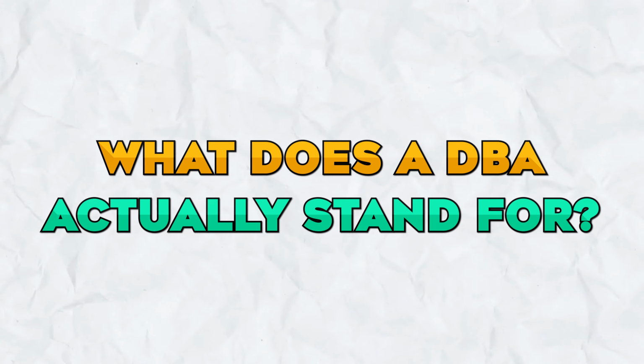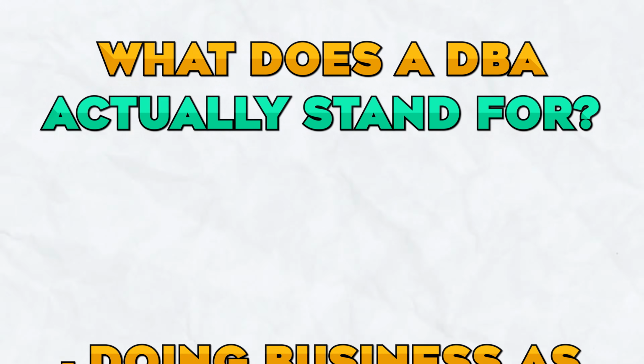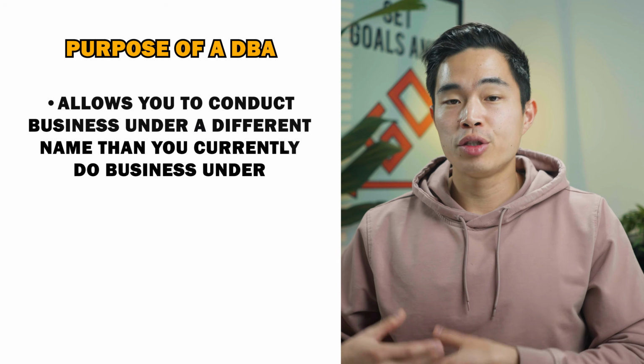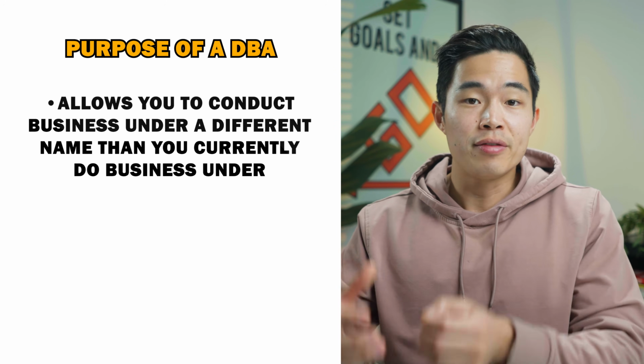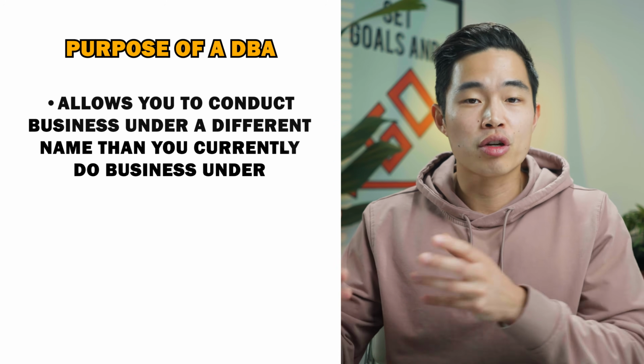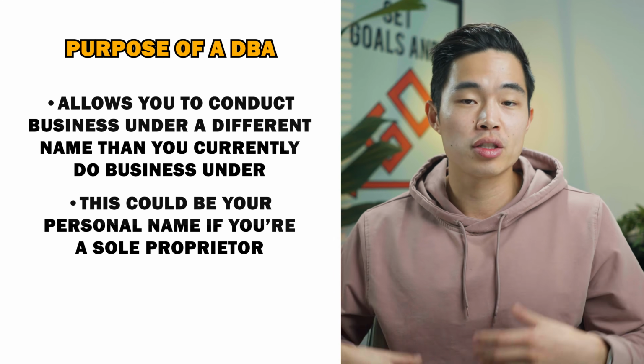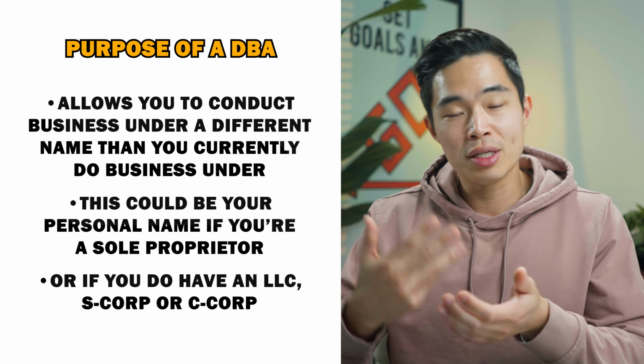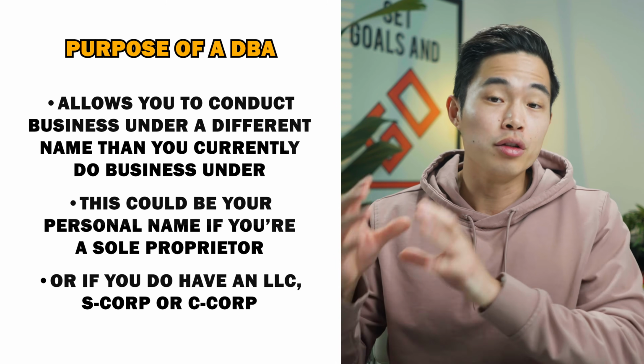Okay, so what does a DBA actually stand for? A DBA stands for doing business as. This is basically going to allow you to do business under a name that is different than the registered name that you currently do business under. So this could be just your personal name if you're a sole proprietor, or if you do have an LLC, S Corp or C Corp, you can also file a DBA under that business.